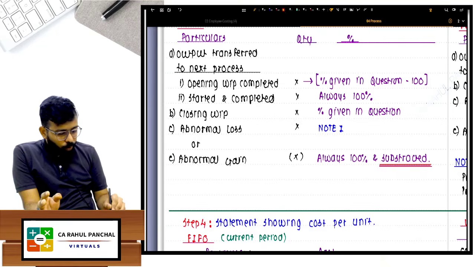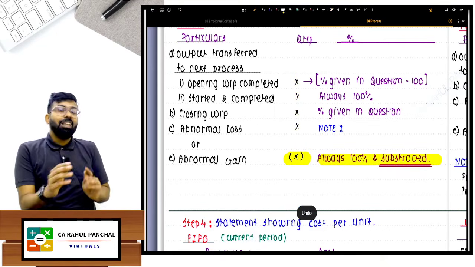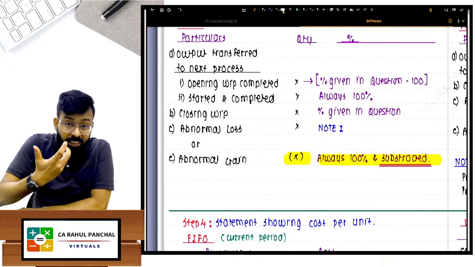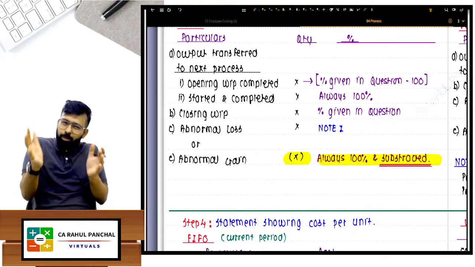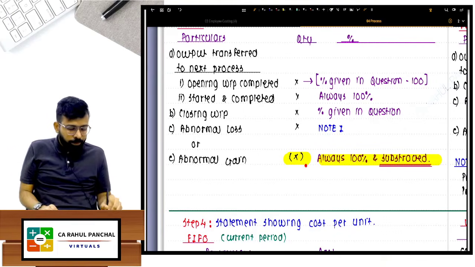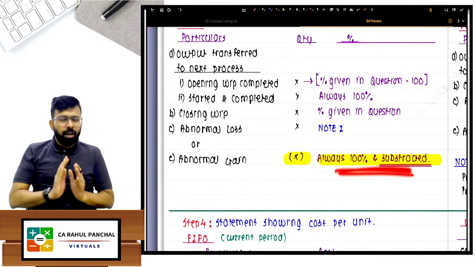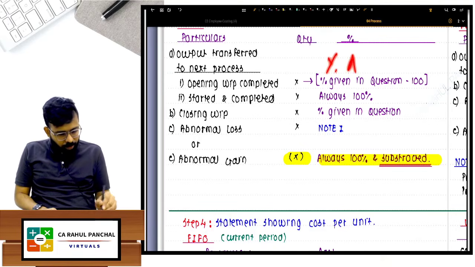So there are two rules for gain. If it is gain in the question, in this statement it will be subtracted and it is always 100% because it is gain. The whole product must have been made if it is gain. So what you need to remember: gain means it is 100%. It is on the opposite side, you need to subtract. The logic was explained in the regular class and you have to take 100% always. In the completion column, in percentages you will take 100 and in quantity as well.